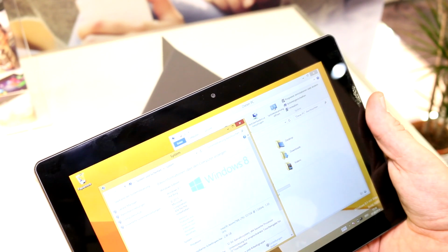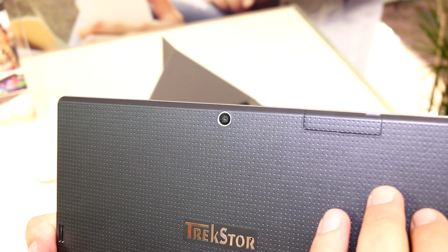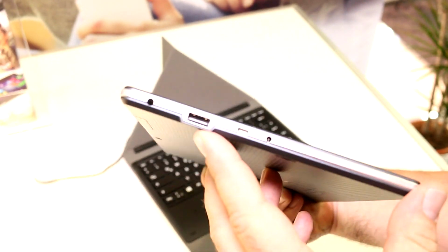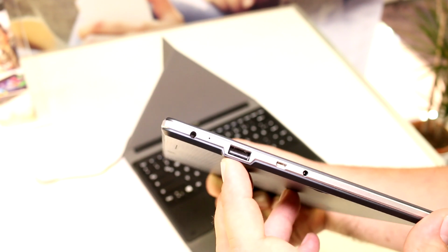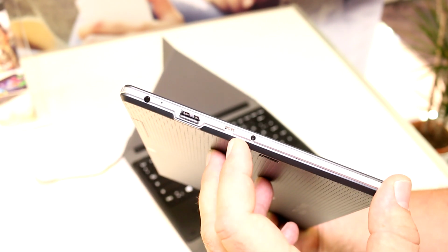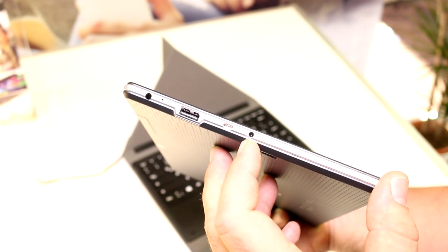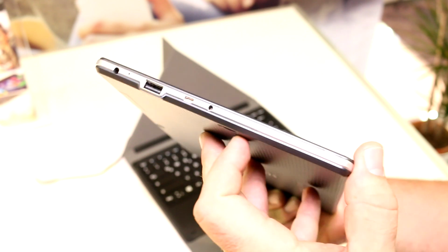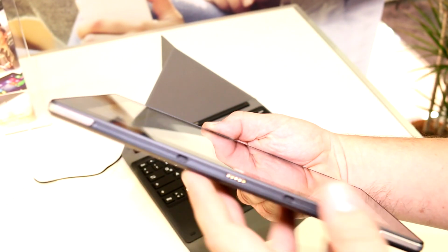We have a 2 megapixel camera on the front, I think. On the back we get a 5 megapixel shooter right there. And let's take a quick look at the sides here. That's the headset jack, full-size USB 2.0 port, very nicely done there. Micro HDMI out, and that's the power jack right there. So they're not charging through the micro USB, but going with a separate power adapter.